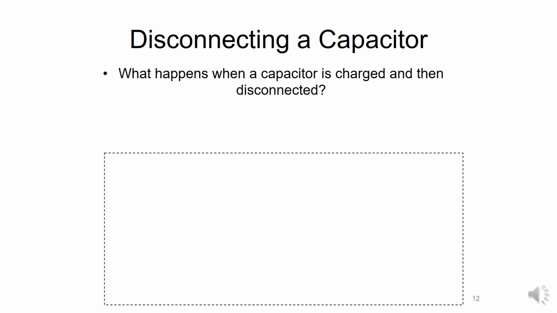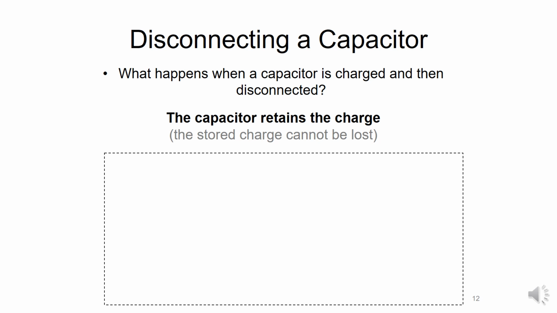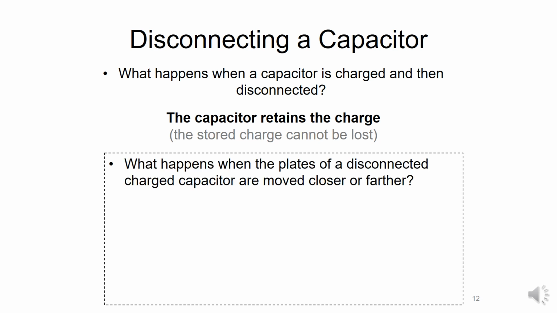All right, so we have a regular capacitor and it's charged. After the capacitor becomes charged, we disconnect it. The capacitor has been disconnected, but the plates are already charged, and the charge isn't going anywhere. You can't destroy charge or create charge, which means the charges will remain on the plates of the capacitor. So we say that the capacitor retains its charge because the charge cannot go anywhere. It's still stored on the plates. So even if you disconnect a capacitor, the charge doesn't change. All right, fine.